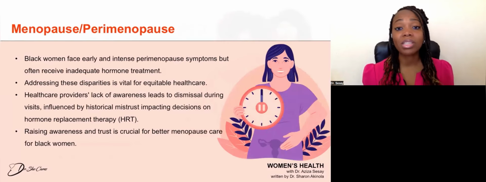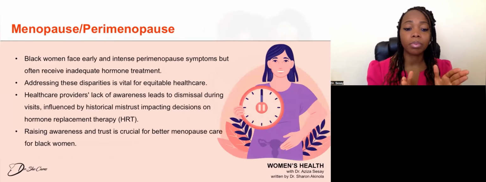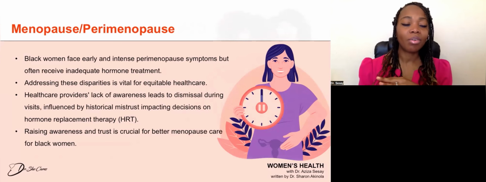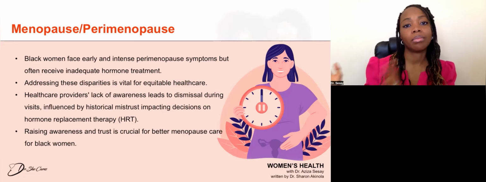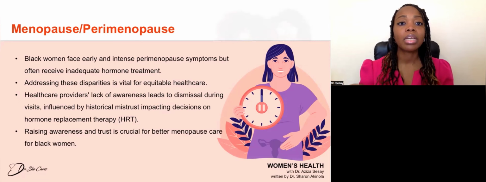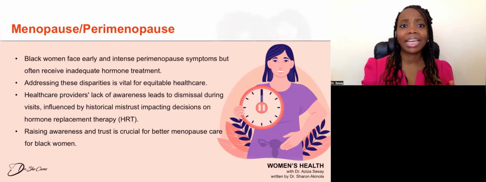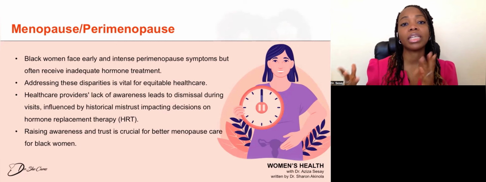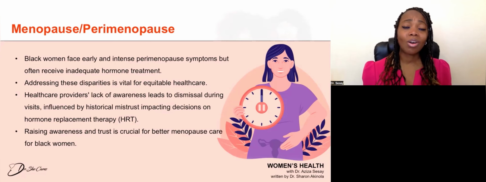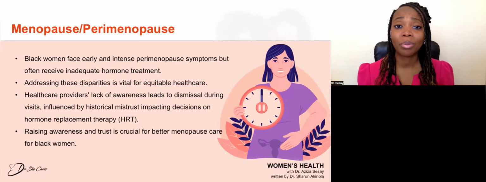So let's talk about menopause and perimenopause. When we talk about menopause, menopause is when periods have stopped completely for 12 consecutive months. That's the end of reproductive life, and ovarian function has stopped. Perimenopause, peri means around, and menopause, as we say. So that's basically the period before the menopause has happened. It can go on for 4 to 8 years and so on. The symptoms that occur in perimenopause are very, very similar to the symptoms that occur in menopause. Now, menopause is difficult for a lot of people.